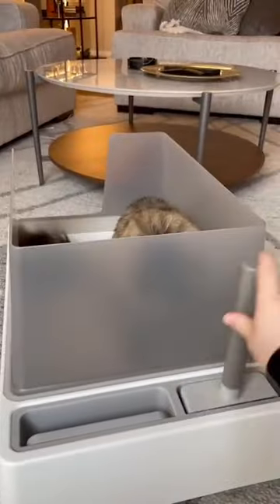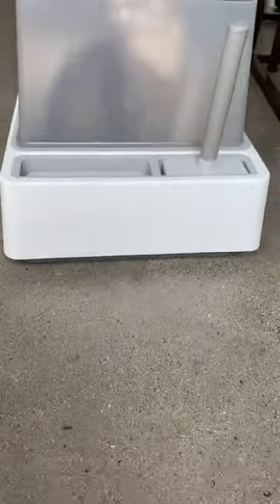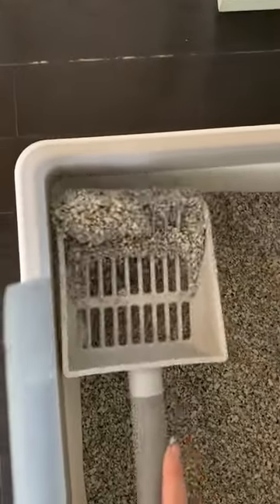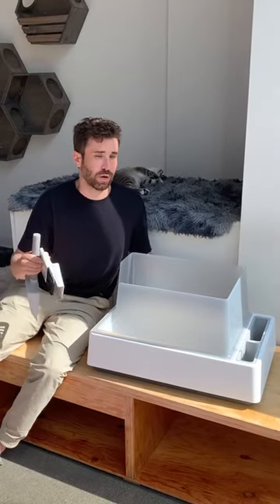You're also buying a whole bunch of different components. We have this semi-translucent shelter which keeps a lot of the mess in — it's a totally different piece. We also include a scoop which has a really nice brick handle, and then a dustpan and brush, and an insert that's super easy to clean. So there's a whole bunch of different components.